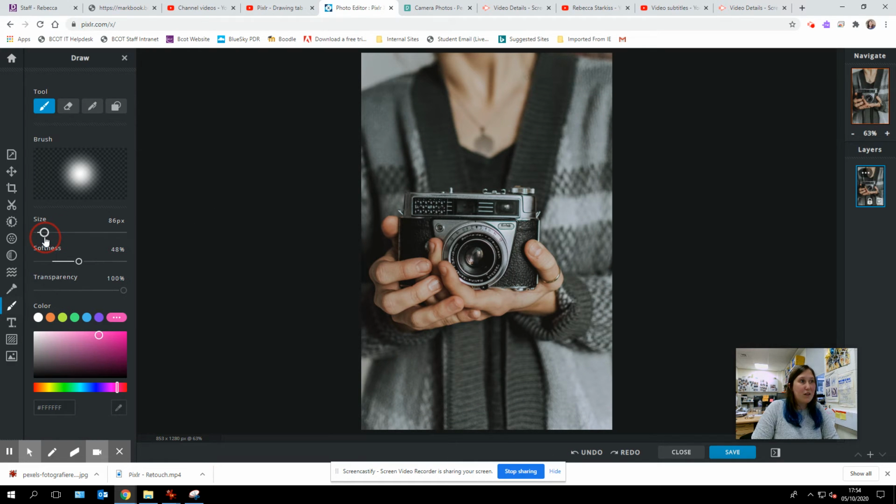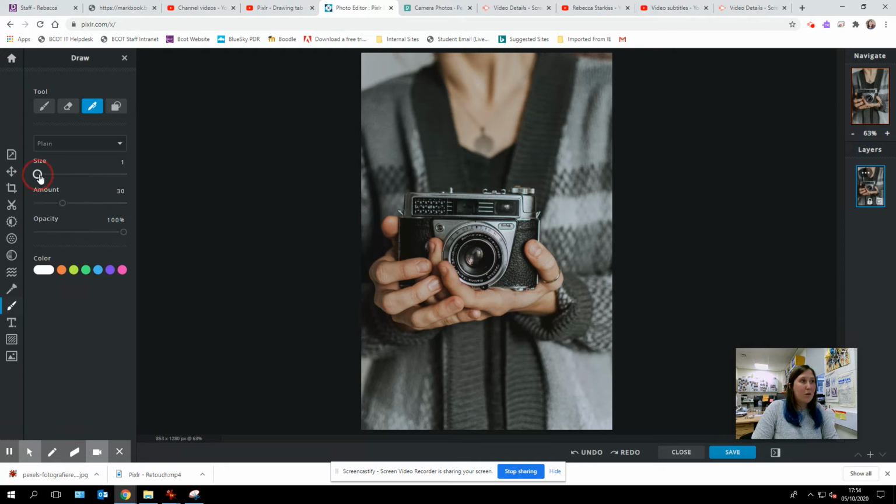So the brush tool is obviously going to come out, it looks a little bit softer. If I was to use the pen tool, you will see that you get a crisper line. So depending on the effect that you want, you might change between the pen or the brush tool. The pen also comes with different options for the type of line that you have, and you can explore these. You see this one's called ink because it looks a little bit more like a calligraphy pen. So you've got different kind of things that you can work with depending on the tool.